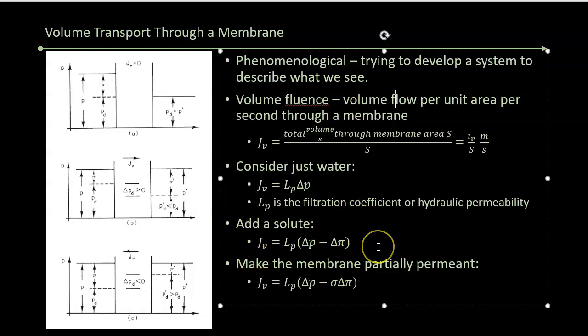We can add in a solute, and when we add in a solute, now we've added some stuff here that won't go through, right? So we've got things that will go through, things that won't go through. Well, as I said before, when you're looking at which way the flow is going to be, you ignore the stuff that won't go through. You just look at, you know, here and here. That's the stuff that will go through, or here and here. That's the stuff that will go through, so you're going to be flowing that way.